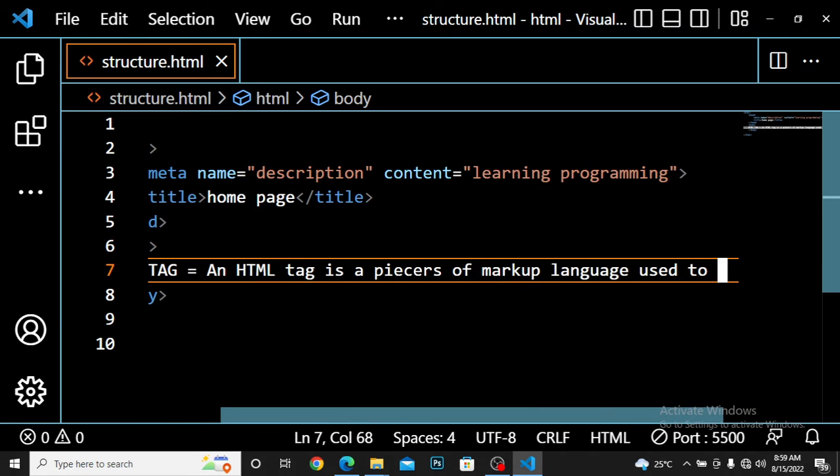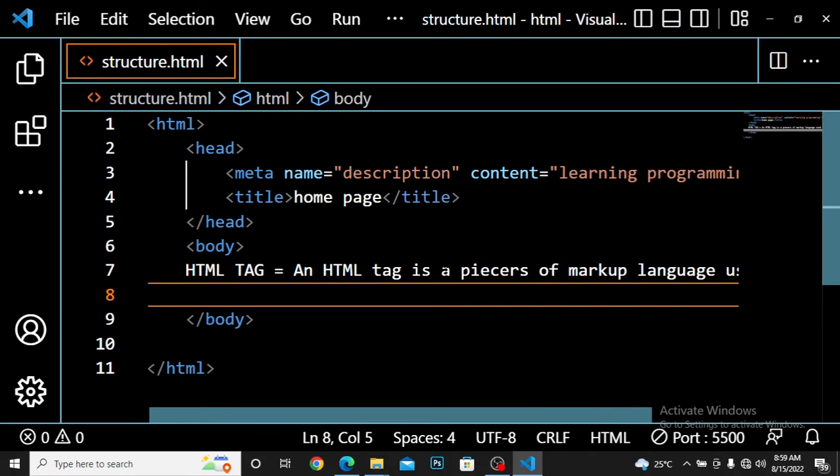It's used to indicate the beginning and end of an HTML element in an HTML document.